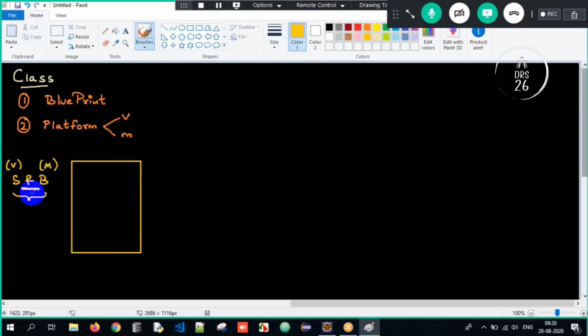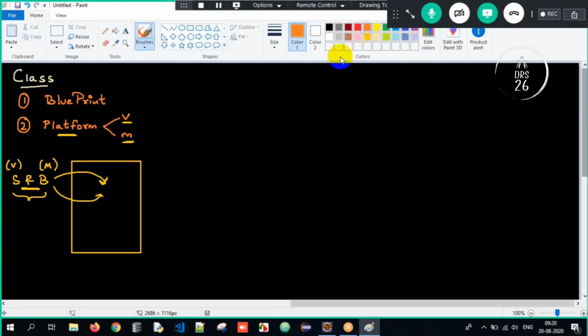Every object will have states and behaviors. Now, where will I store it? I will store it within the class here. So what is a class? Class is a platform to store states and behaviors, variables and methods of a particular object. Clear? So these are the two things which you need to understand, right?